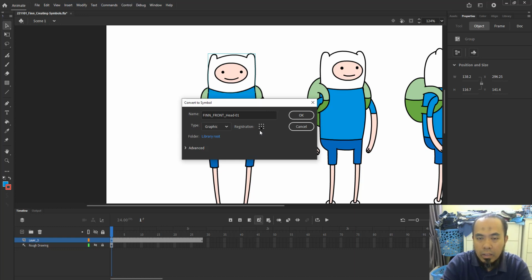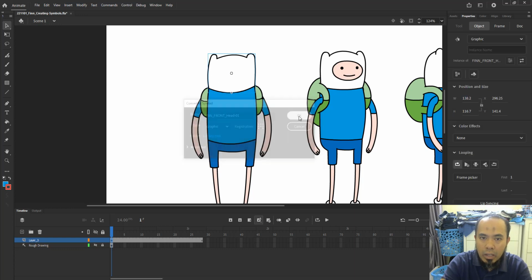It all depends, and we can always change this later on. But this is a convenient way to determine where our pivot is when you convert a drawing into a symbol. So everything's good here. I'm going to copy that because I'm going to need it, and hit OK. Copy is Ctrl+C, by the way.